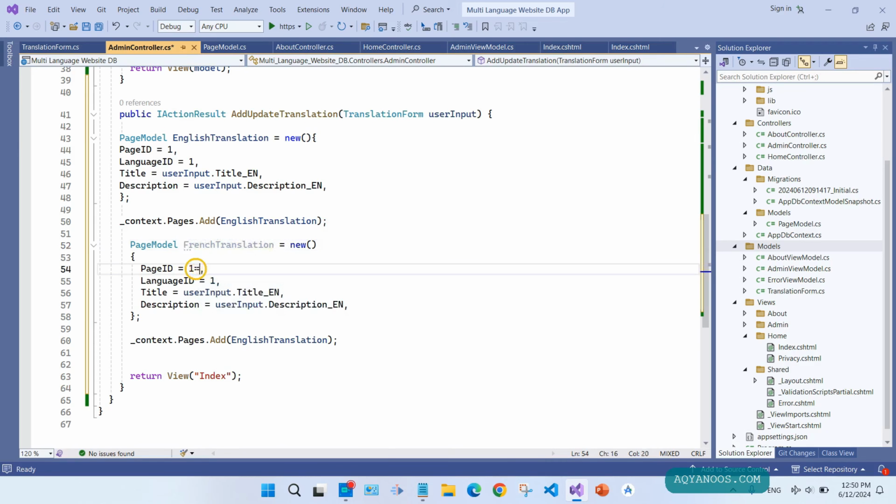French, to language ID is 2, pages 1, sorry, and title Fr, description Fr, and French translation.